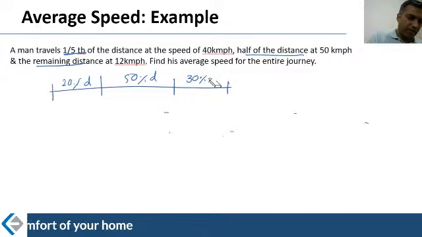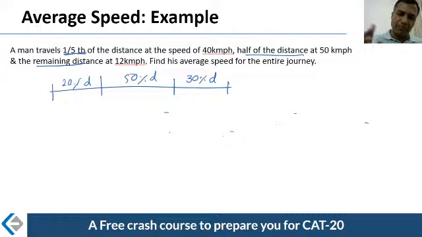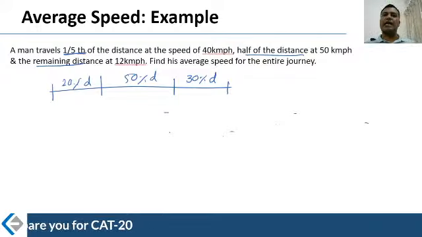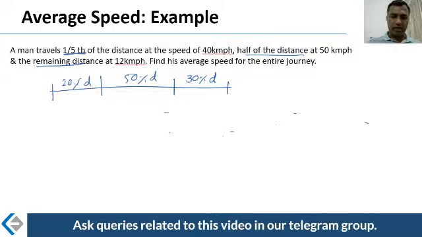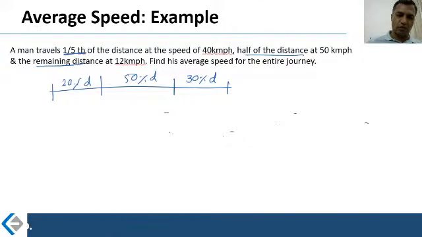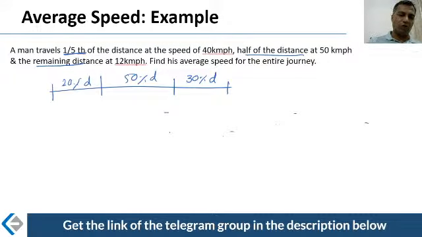What I'm trying to do here: what is it that I ultimately want in absolute terms? Absolute terms is the speed. I want the speed in absolute terms, and what else do I want? I want the time in the form of a ratio. That's it. Speed should be in absolute terms, otherwise I will not be able to find the average speed. Second, I want the time ratio because time gives the weights, and weights can be in the form of a ratio.